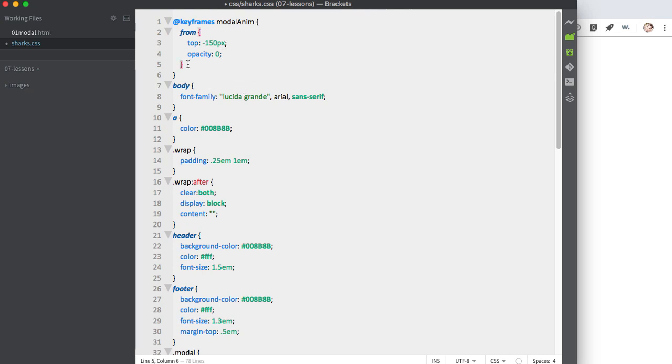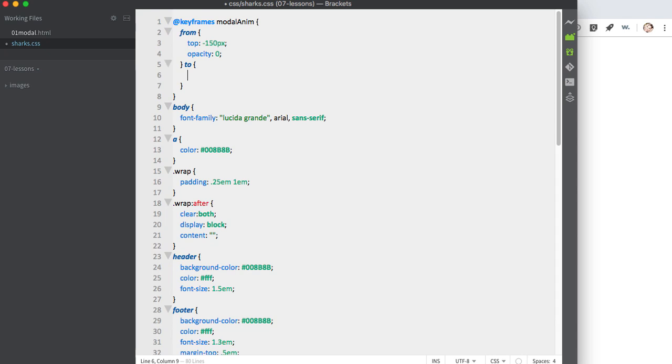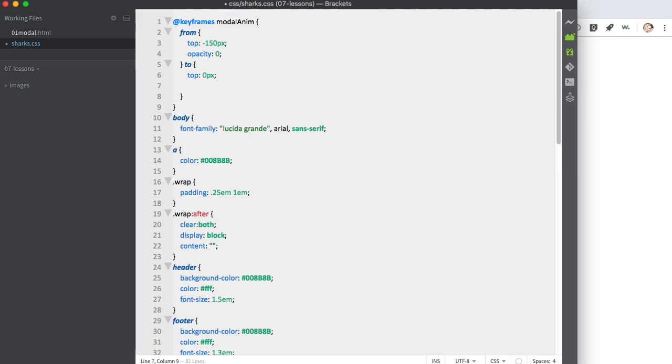And then after our colon here, we'll say our to. And for to, we're going to specify that the top value be set to 0 pixels, and the opacity we want to be at full opacity, so we'll set that at 1. So we've set up the keyframes and assigned the keyframes a name.